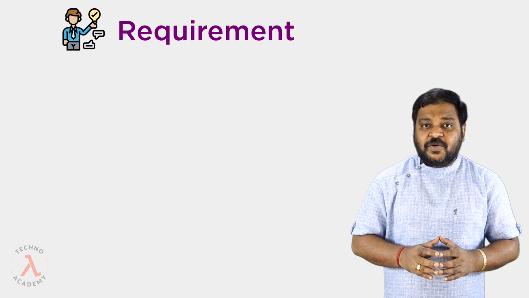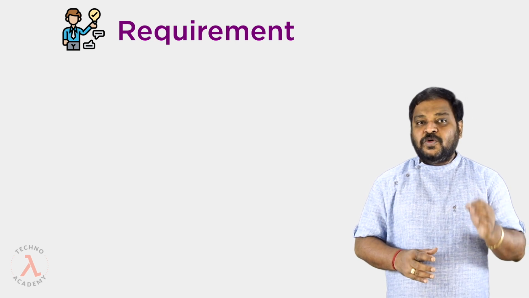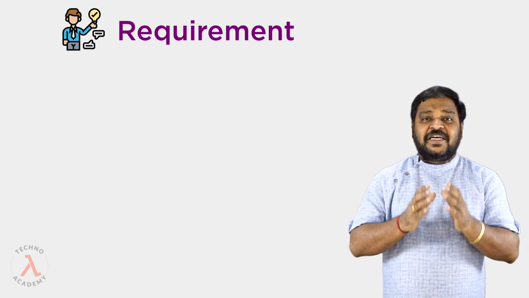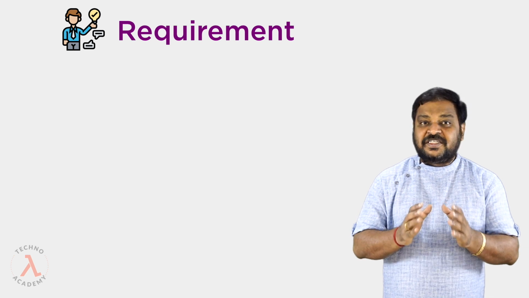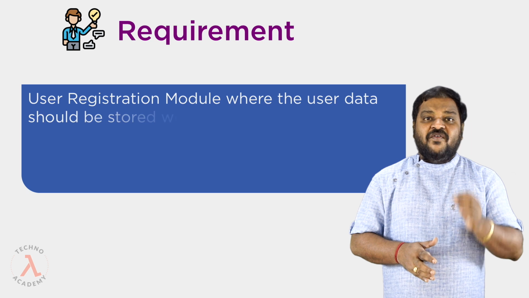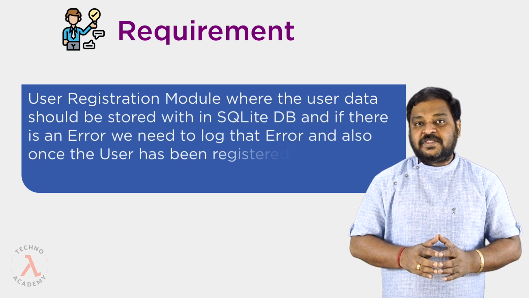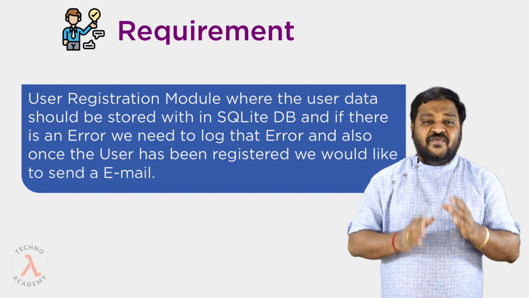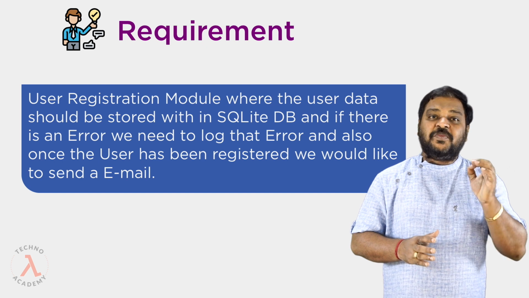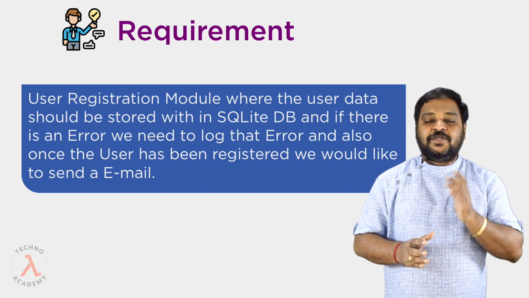Now, let us try to understand a requirement and let us solve that requirement using single responsibility principle. Let us assume that we have a requirement stating that we need a user registration module where the user data should be stored within the SQLite database. And if there is an error, we need to log that error. And also, once the user has been registered, we would like to send an email to the registered user.